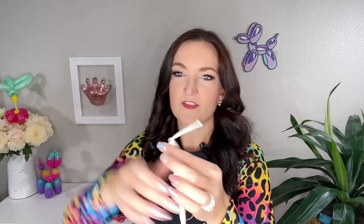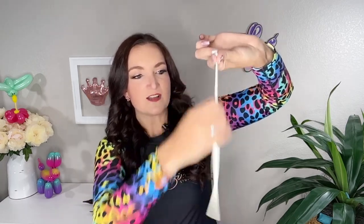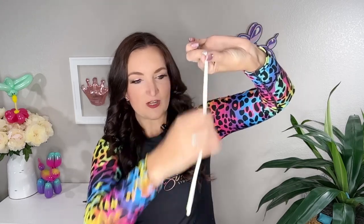To make the ice cream — this was so simple, I should have seen it a long time ago. I haven't shown this technique on YouTube in many years; I think I've only done it once with my old snake video. We're gonna take a 160 and place it inside of a 260, pushing it all the way inside. If your balloon gets hung up and you can't push it further, that's okay. Hold on to where you feel the end of that 160, then hold on to the nozzle of your 260 and just pull down so you have both nozzles lined up together. Now that 160 is fully inside the 260 — it's just bunched up a little bit, so massage it down to straighten everything out.